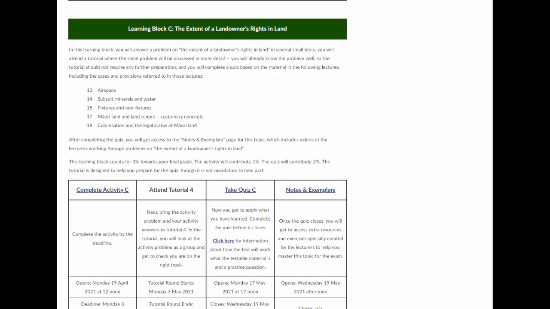If we have a look at this one, for example, once you've completed your activity, attended your tutorial and completed your quiz, the Notes and Exemplars page will become available. Soon after the quiz is closed, that page will become available.